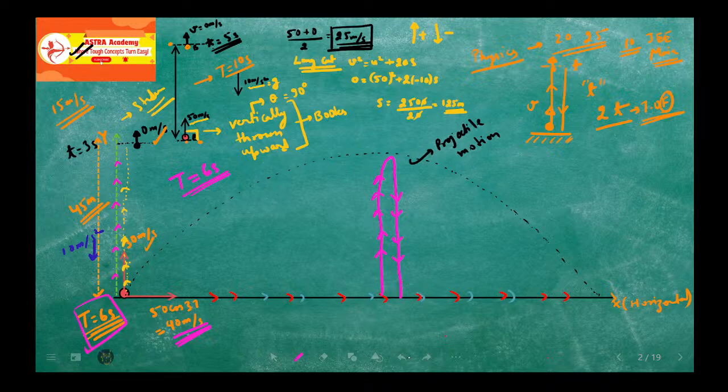I hope it is understood to everyone now. So the time of flight is 6 seconds only, and the maximum height is 45 meters only. The only thing which is different is that the maximum height is shifted a little bit in the right direction. Why? Because while going upward, it is also moving in the horizontal direction due to this 40. This 40 is responsible why the maximum height is not here, but here.